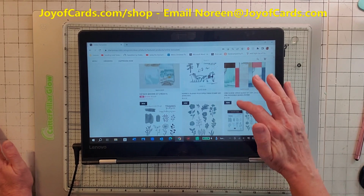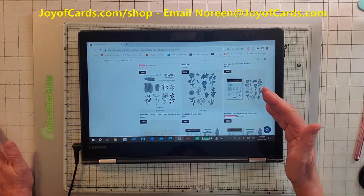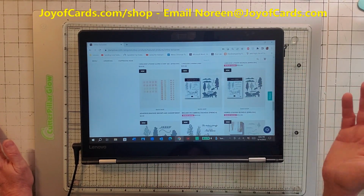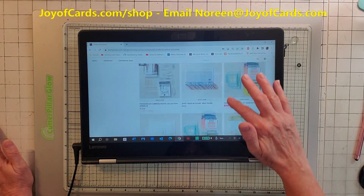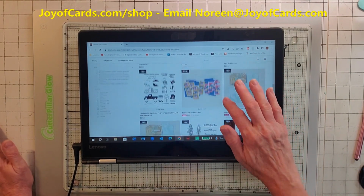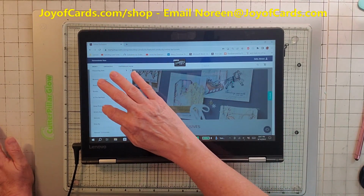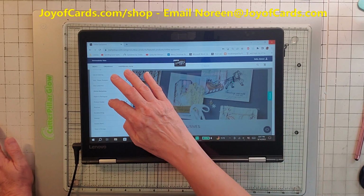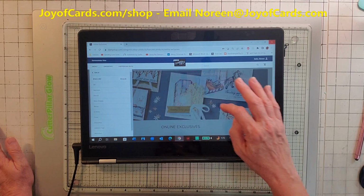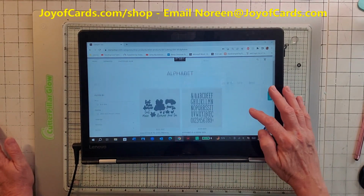So every once in a while, check, because they threaten to imply that at any time they can just add something in there. I don't know. But here they are right here. And if you are a demonstrator and you only like buying new items, when you're in shop products, or even when you're placing an order in general, be careful of the things that are on sale, because those are items that are probably discontinued.